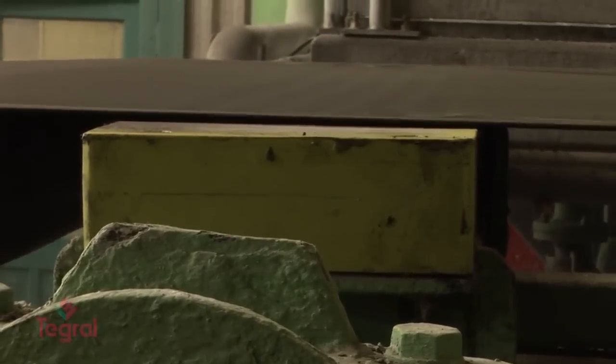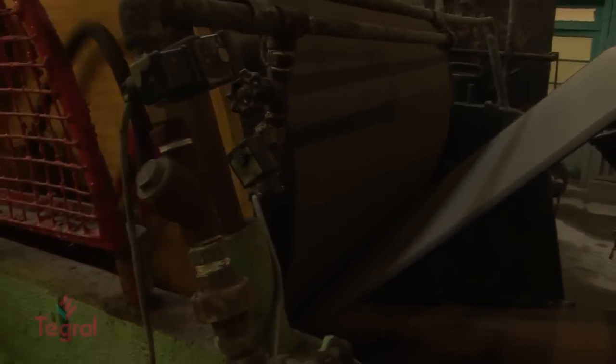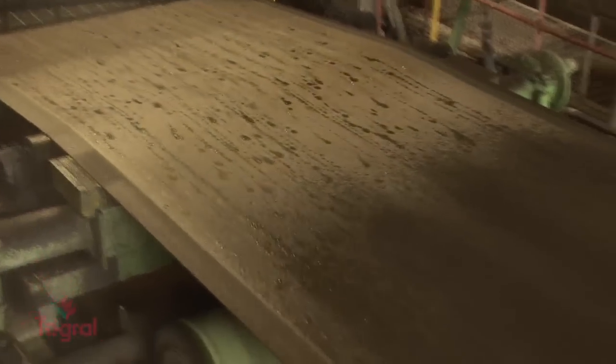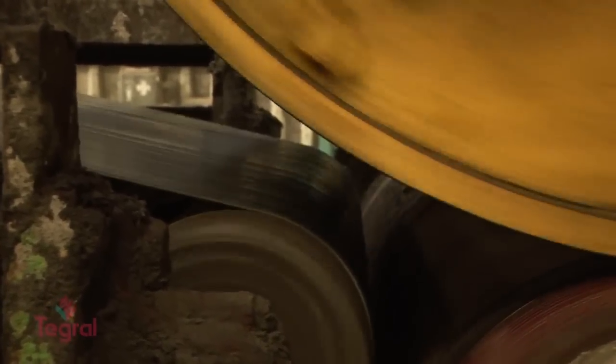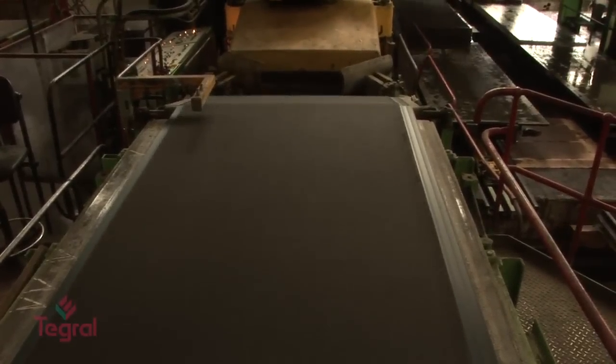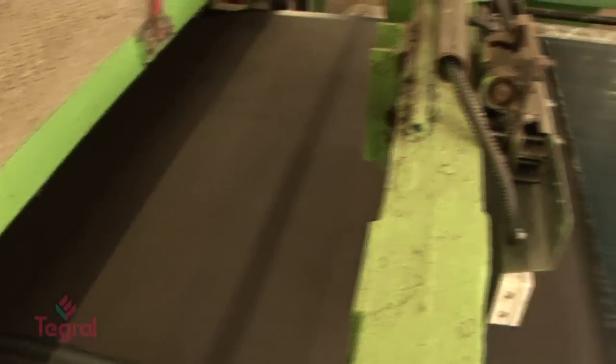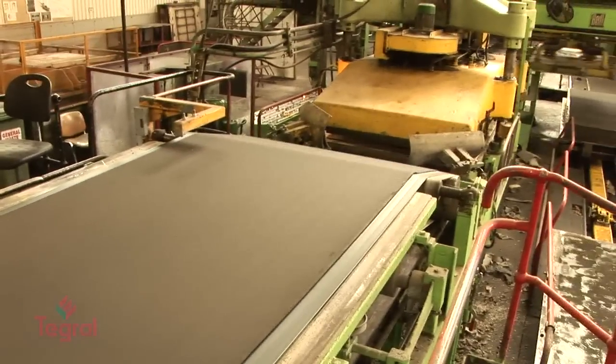This very damp layer is passed along on the moving transport felt, drained by a suction system and finally transferred onto a rotating drum. As the final layer is formed during the rotation of the third vat, an intensive surface coating is applied to the surface of the sheet. This coating is an integral part of the slate colourisation process and ensures a superior surface finish. With each revolution of the drum, a layer is added to form the thickness of the fibre cement base sheet, before it is cut off and carried by a transfer system to a stamping head, which cuts the shape of slates in the wet sheet. The finished sheet consists of several laminations or layers, which contribute to the overall strength of the final slate.